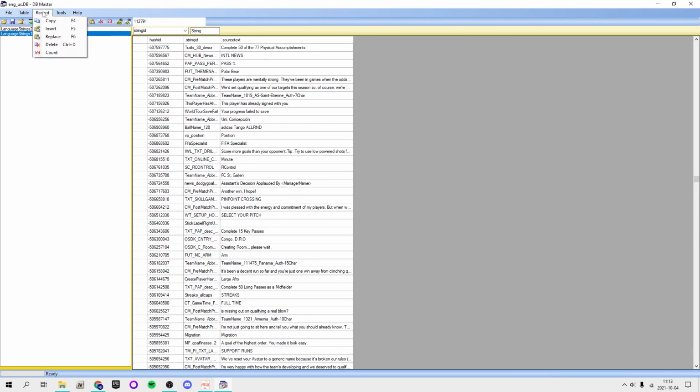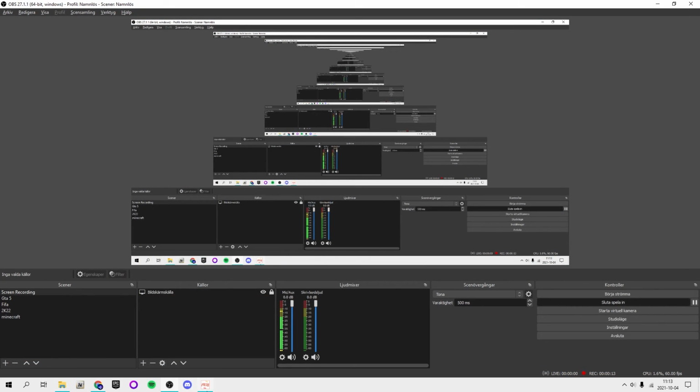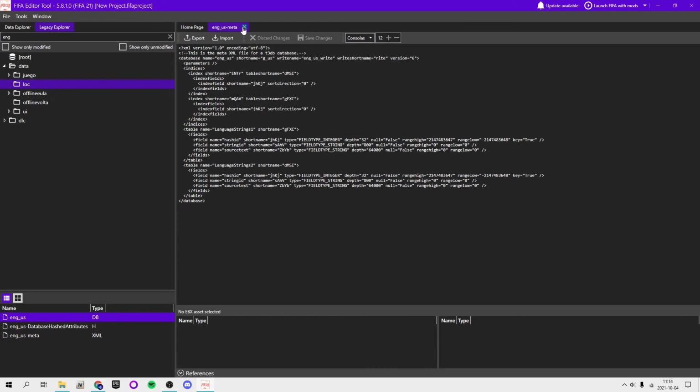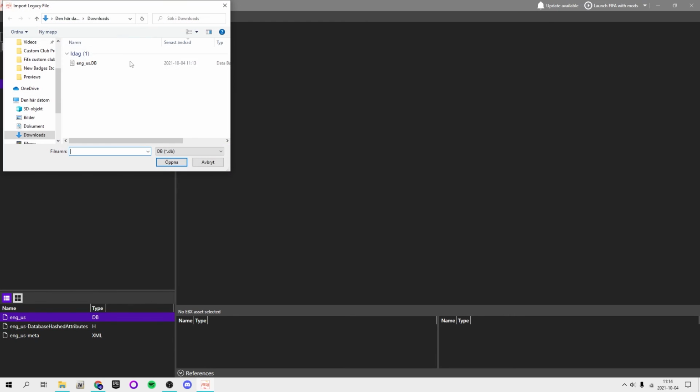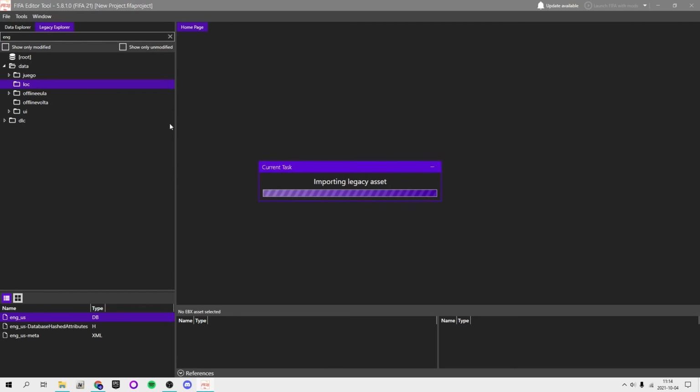You want to go and press save. All right, it's gonna save. It's gonna say ready. Close DB master. Open FIFA editor tool. You don't need to care about the XML file. Go to the DB file. Right click, hit import. Import it. Make sure the clock is 11:14. It was changed 11:13. You want to open it.